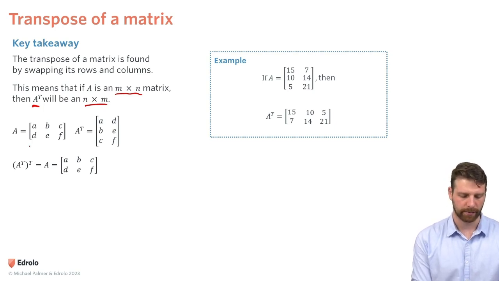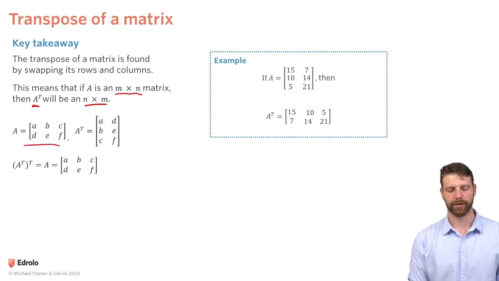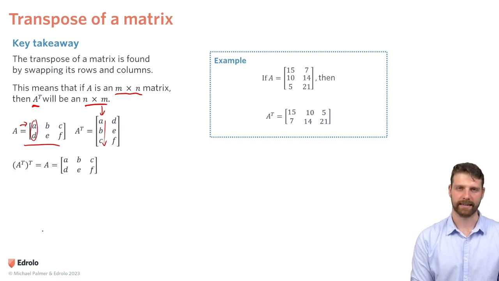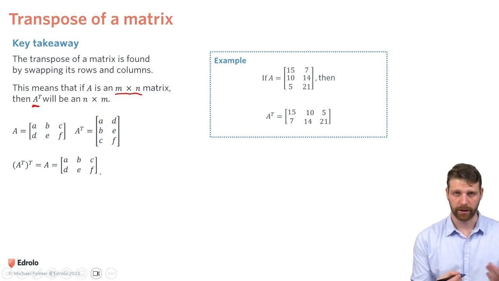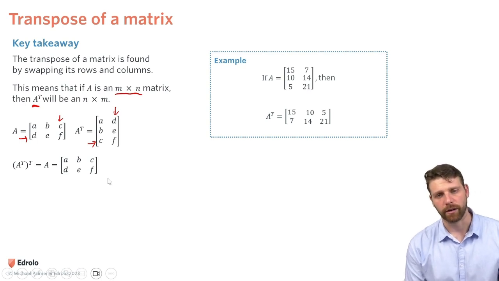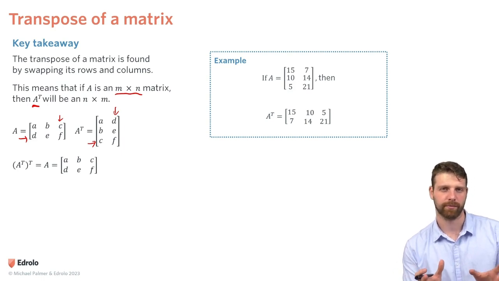So here I've got a general matrix filled with letters A, B, C, D, E, F, and its transpose sort of looks like it's been flipped. So this first row, A, B, C, has become the first column. So you can see it's A, B, C running down now. You can also look at it that the first column, A, D, has become the first row, A, D. Okay, not much left to say there other than that it's true that the second row became the second column, and the third column became the third row. So look at it however you like, so long as you're able to do that process and reorganize a matrix for its transpose.